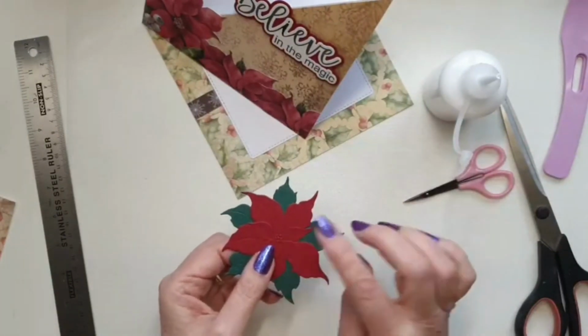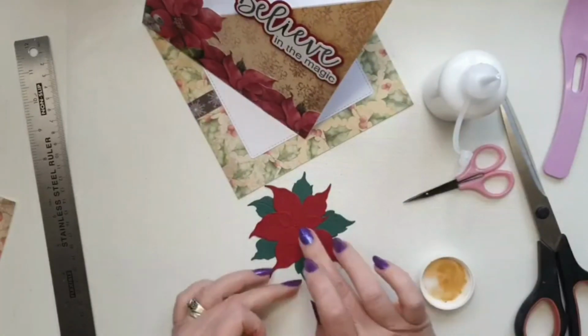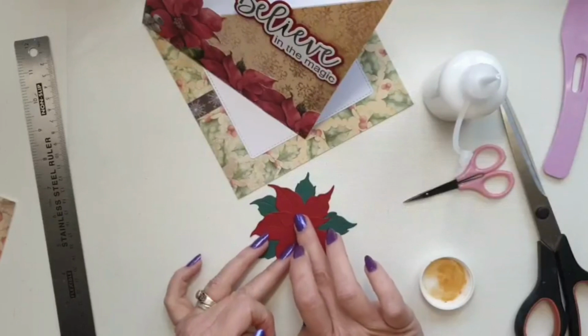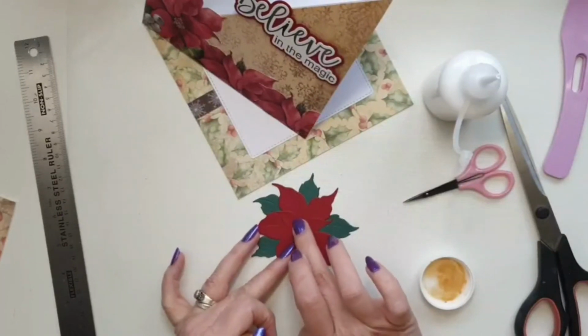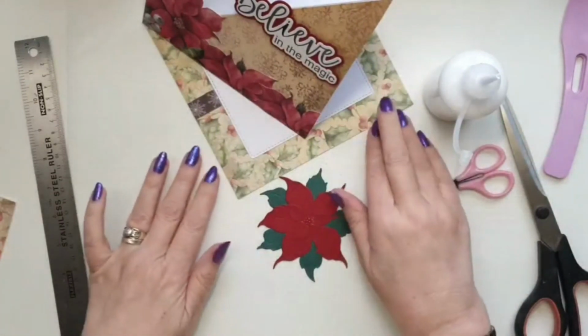I suppose I could just add a bit of gold wax in the middle. Just a tiny bit in the middle, on those seed heads. I put wax on, but not much.